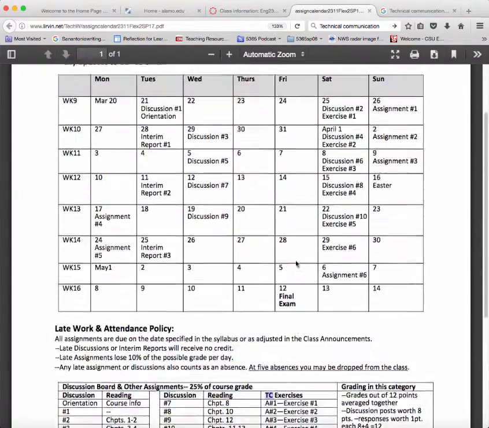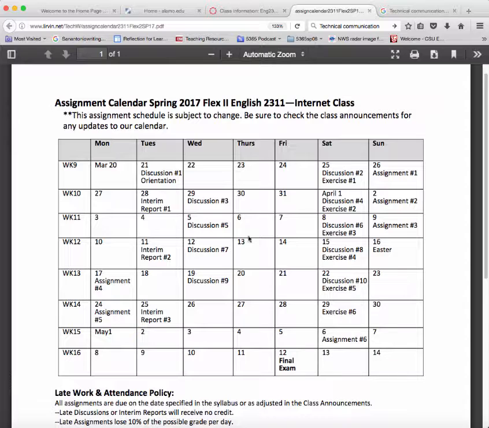And one thing to note about our due dates, you'll see the discussion boards, we do 2 a week through the 6th week. On Saturdays, we'll have the exercises due, and then the assignments are due typically on Sunday.